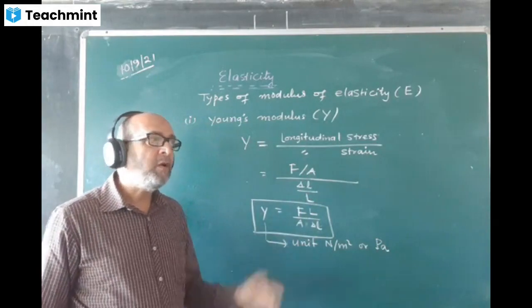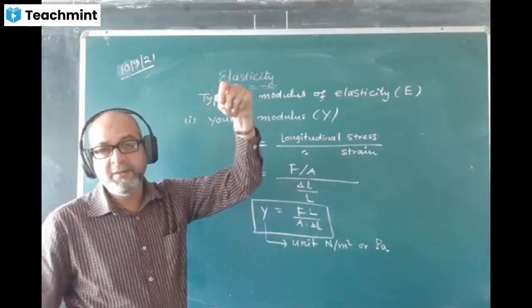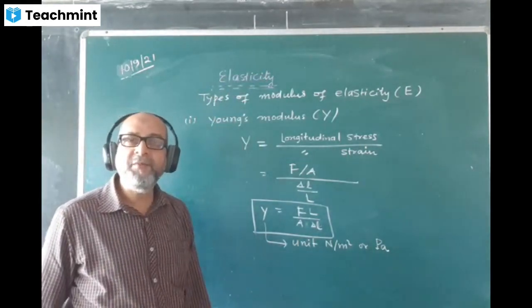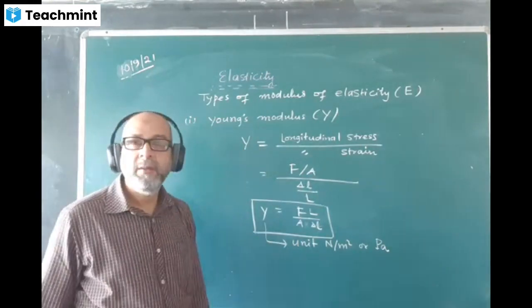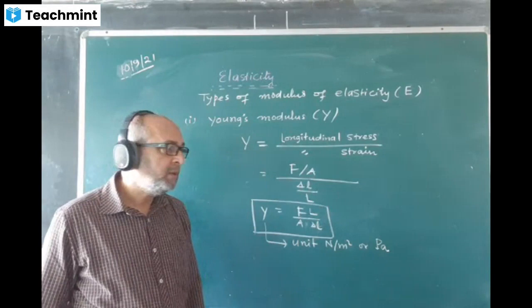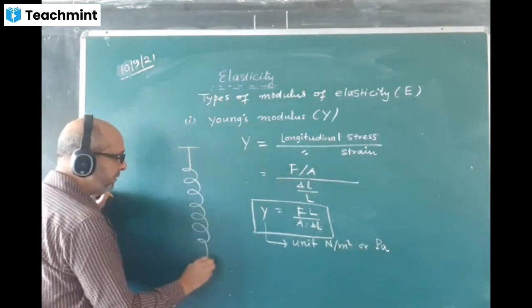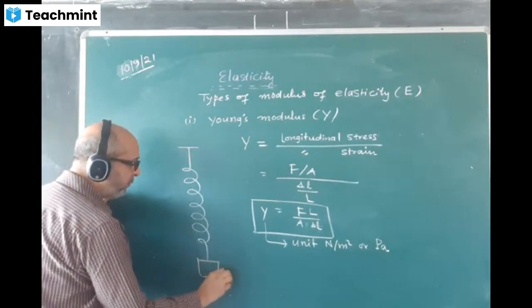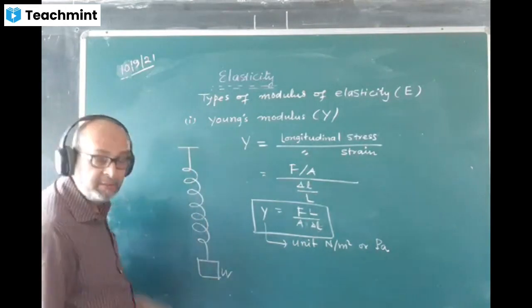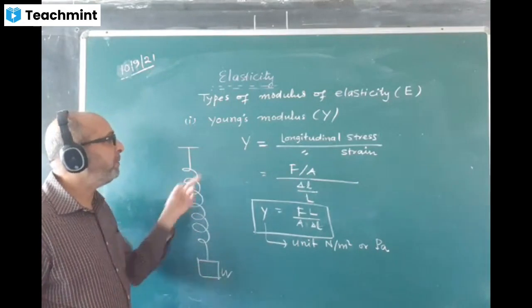What are the examples? The common example, we have a rubber band, we are applying a force and stretching it. We are increasing its length. So what modulus will be effective there? Okay, Young's modulus. Spring is made up of steel. Suppose we are keeping some weight over here, W. So the spring will get elongated, will get stretched. What modulus will come into play? This modulus, Y.